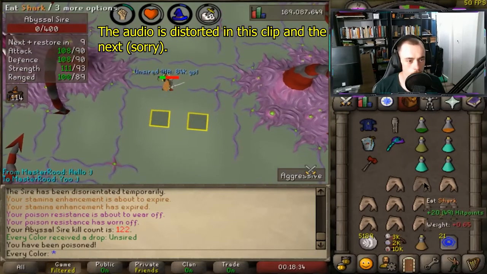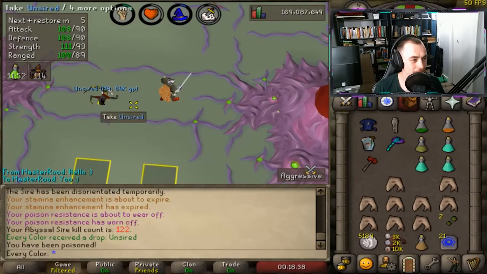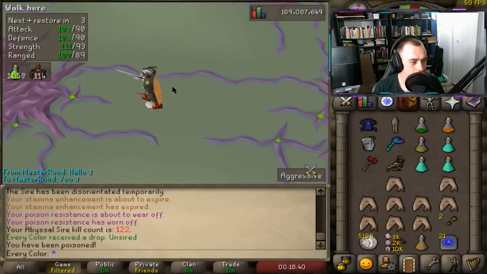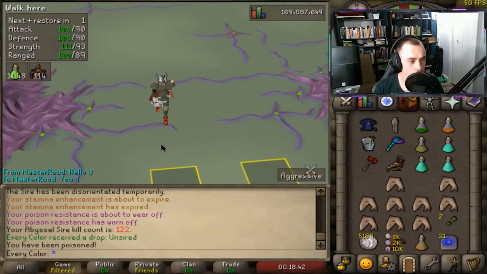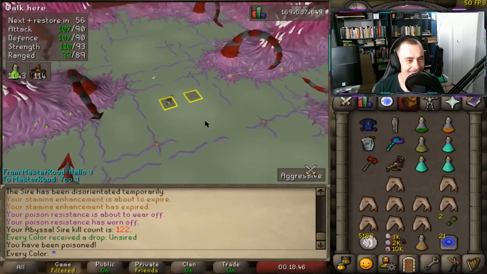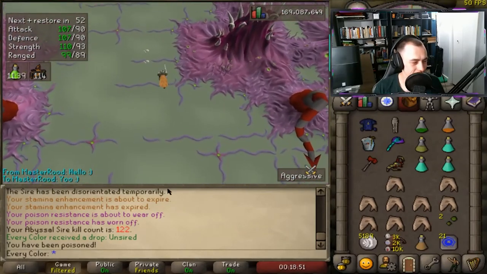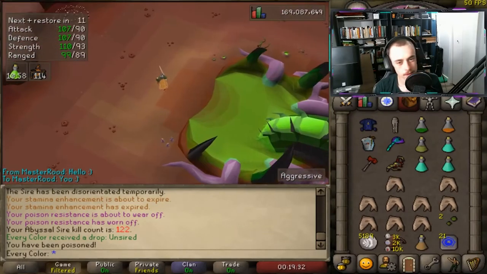Oh, I'm about to die. Oh, okay. Well, I almost died, but there's an unsired. Literally 12 kills later, because we got one on 110. I don't deserve this. I don't deserve this. But we're gonna go see what we get. Okay.